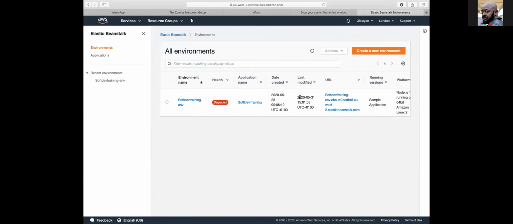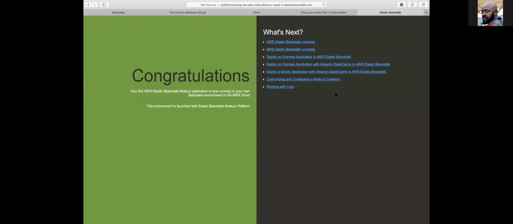So I've just gone to Elastic Beanstalk, and as you can see, it's degraded, and if you see what's running, it's the default sample application.